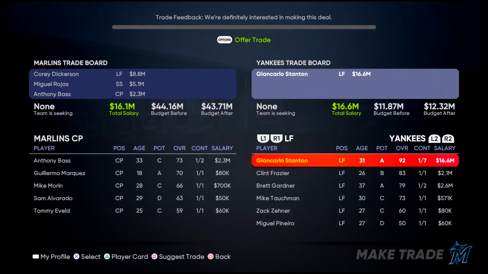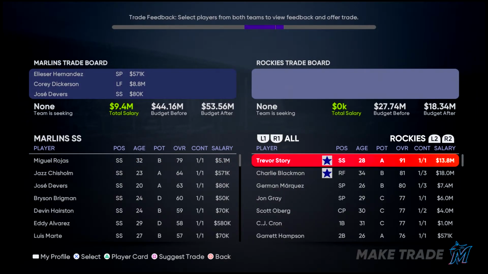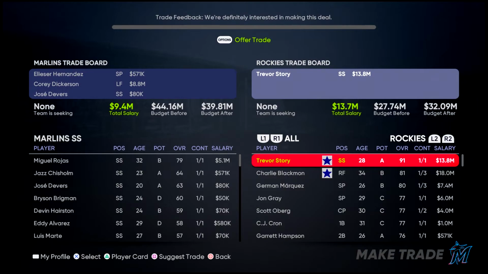Do we press accept? Giancarlo Stanton, will he return to the Marlins? The answer is absolutely not, because we ended up going after Trevor Story instead. Because if we got Stanton, we would have lowered our budget. Even though we literally lowered our budget with Story too, but it is what it is.